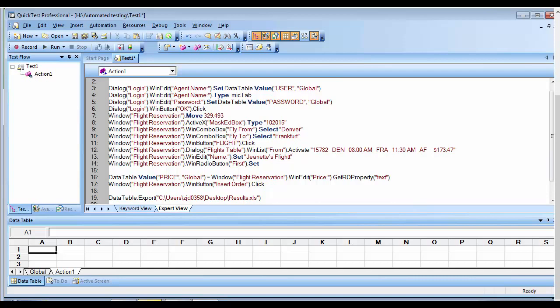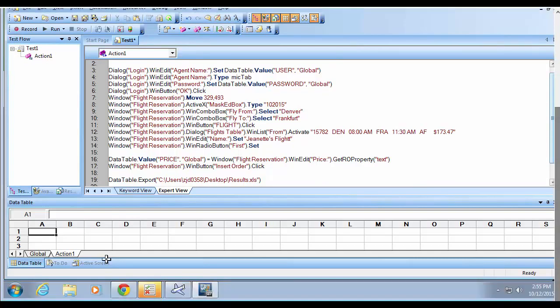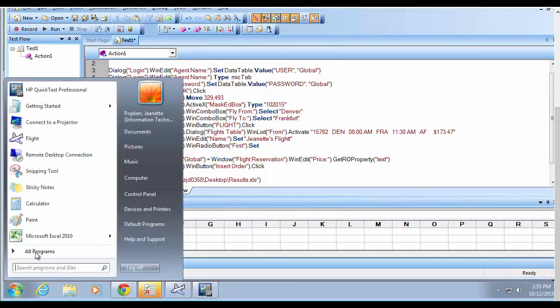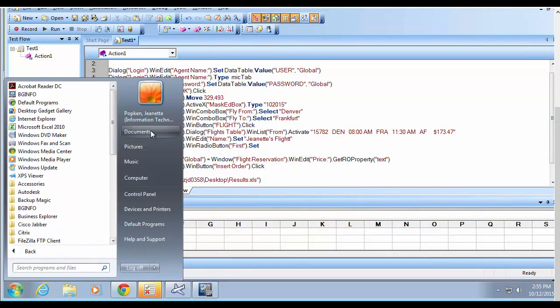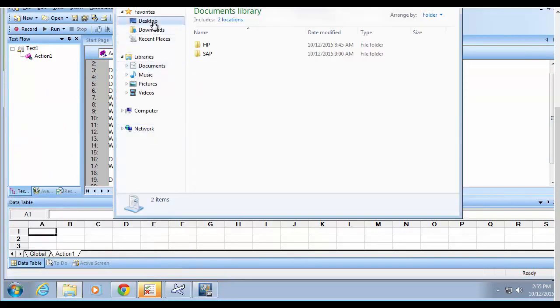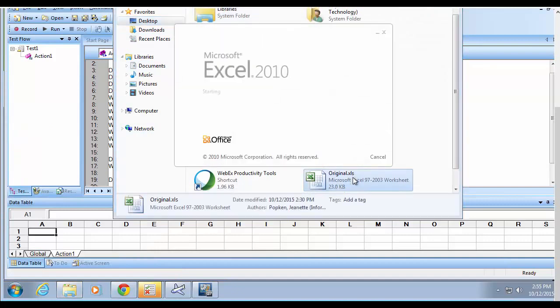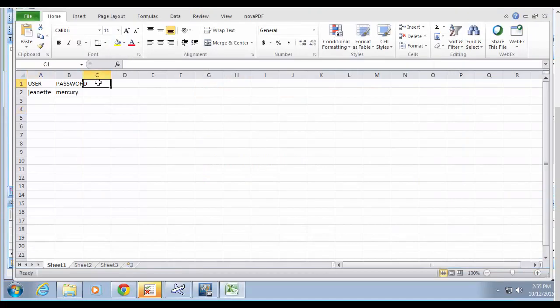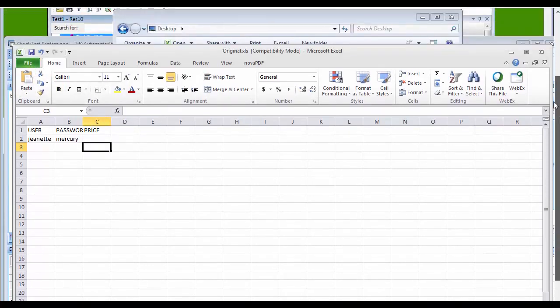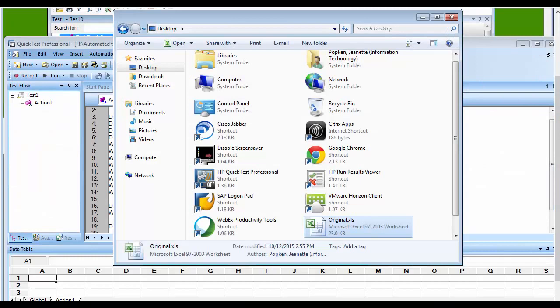So before we can run it and really test it, we need to open up our Excel file so that we can add our price column. So it will actually write to it. It is case sensitive, so do as I say, not as I do. And we're going to save that. And we're going to close that.